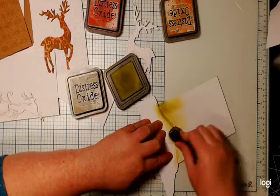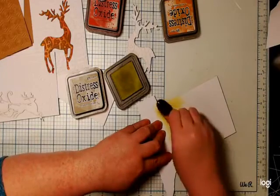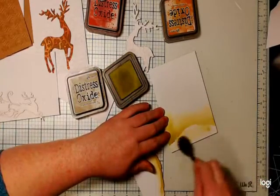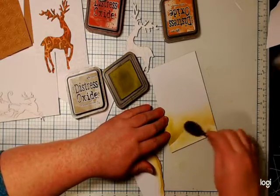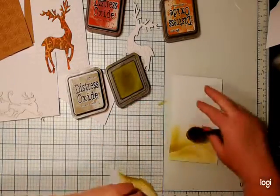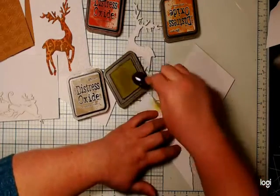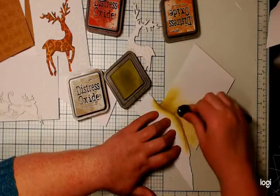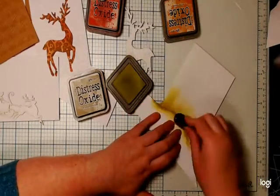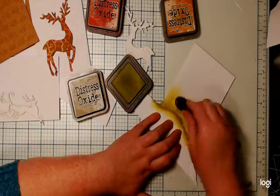I'm not the best at this free-handing inking — I get blobs where I don't want blobs. I want to go quite hard where that torn line is, because I want to sort of make some hills. Now I've got that line there, I want to go fairly light to colour in the bottom with green but not lose my line. I want to make some grassy mountains, so I'm just going to tilt my piece of torn paper down at the bottom and see if I can do another line. What's the worst that could happen — I could stuff it totally up, or not see what I did at all.